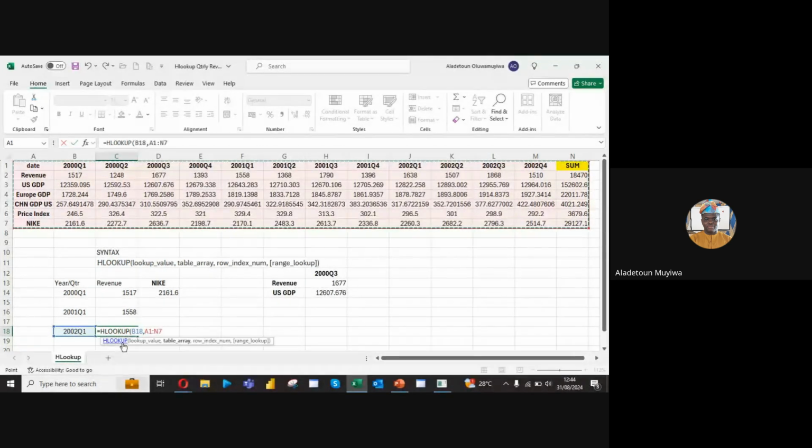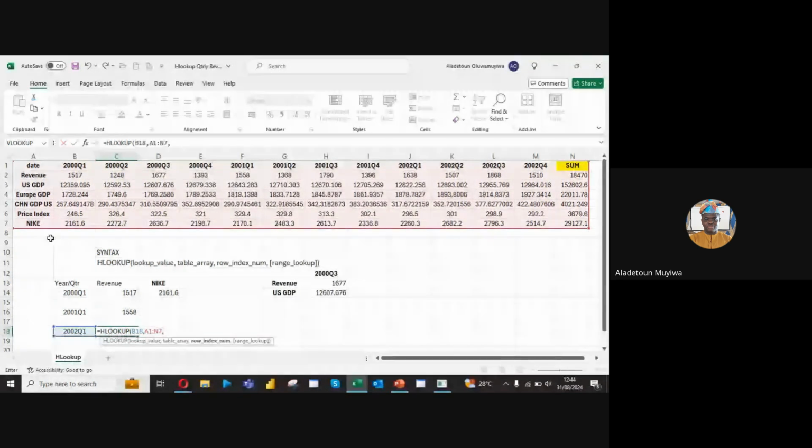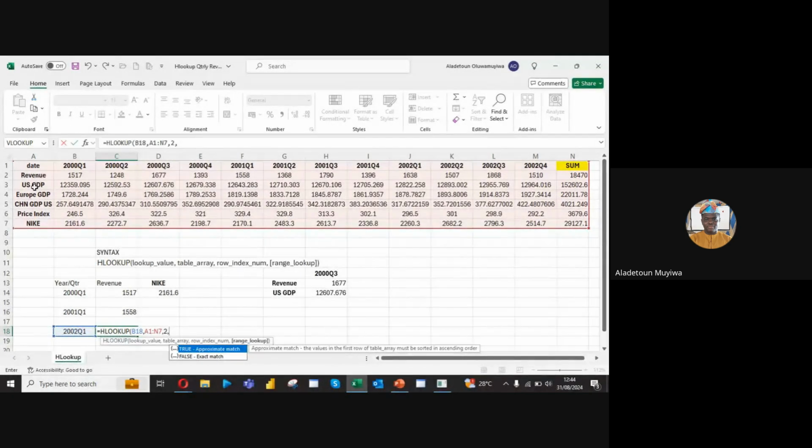My lookup range once again is on row 1. Other rows come after row 1. So our revenue is on row 2, indicate row index number 2. Then exact match is what we'd like to return. 0, close the bracket, then hit the enter key on your keyboard.